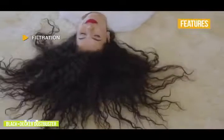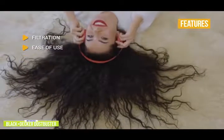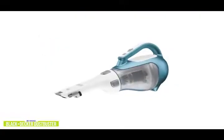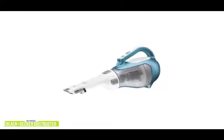The key features include a double filtration system and removable dirt bowl. For ease of use, a rotating nozzle for quick, easy adjustment, and two built-in tools that allow you to clean crevices with a pole or upholstery with a flip. Cyclonic action helps keep the filter clean and power consistently strong. If you're looking for a great handheld vacuum for spot cleaning, the compact Black & Decker Dust Buster is perfect for those quick vacuum jobs with its lightweight and compact design, making it ideal to take from room to room or to your car.